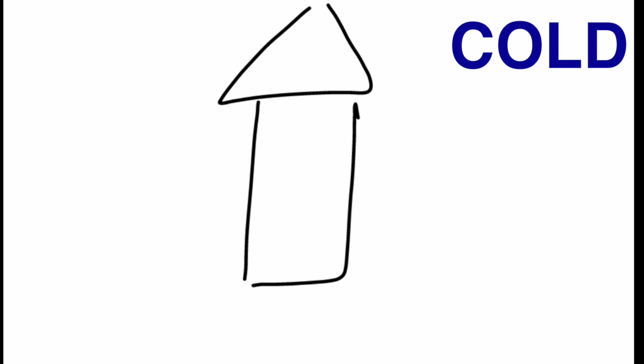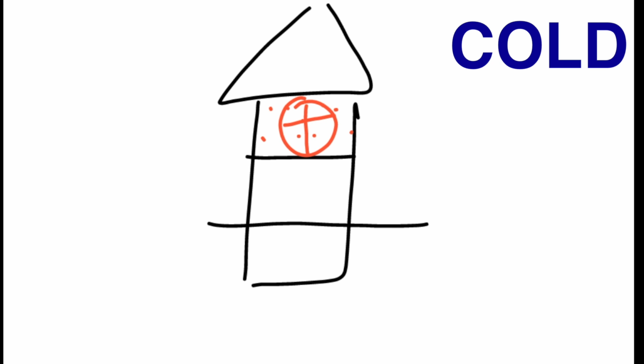When it's cold outside and you heat the air inside, that air becomes less dense and it rises to the top floor. And so as the less dense air rises, it creates this higher pressure on the top of the building and a lower pressure on the bottom. And so what that leads to is air escaping through cracks, and all buildings are not airtight, so it's escaping through cracks and crevices at the top.